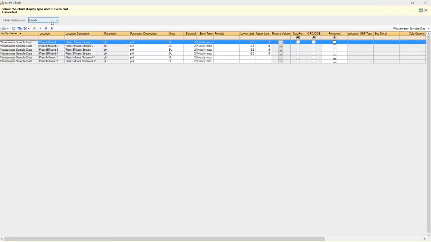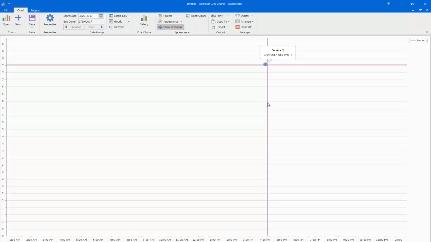Once we select hourly, it will start to filter down our location parameters to the hourly values that we have available inside our database for our selected facility. Keep in mind that you can display data from multiple facilities by using your drop down here in the right hand corner and selecting all to display all of the data available, or you can filter by selecting a specific facility. Once you've selected the hourly value you want to create your chart for, you can simply click OK, and it will start to create your hourly chart for you.